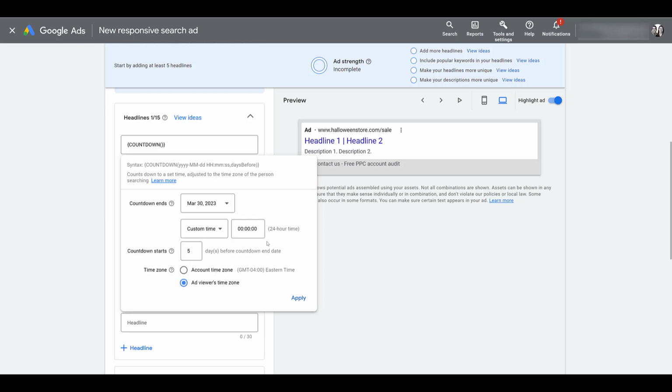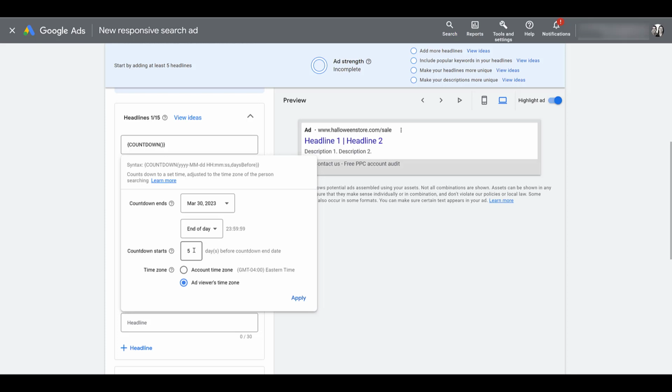I'm still used to calling it military time. So if you want 8 p.m. within the time zone, you'd have to put it at the 20th hour. But for this example, I'm going to put it towards the end of the day. So on March 30th at 11 p.m. in the 59th minute to the 59th second, that's how long this countdown customizer will run.